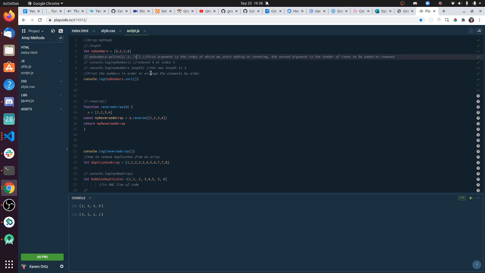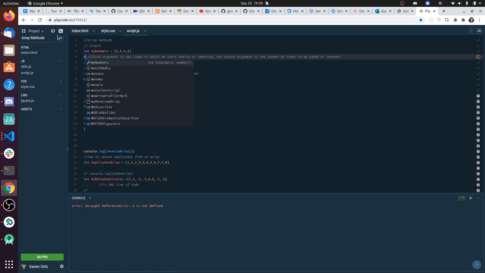So I also would like you to understand manipulation of elements in an array. So for example, with the splice method, it was a bit difficult for me at the beginning because the splice method, if you don't practice it, you end up forgetting it. The splice method basically will return a modified array, depending on what you tell it to do. So let's say you have an array like this, and I'm just gonna delete this, so I'm just gonna do it again with you.